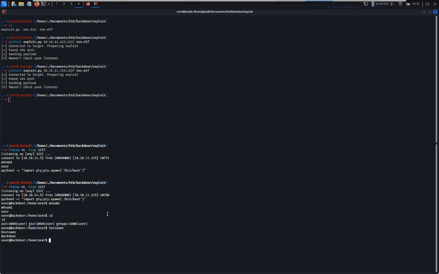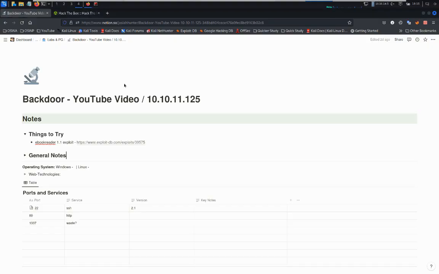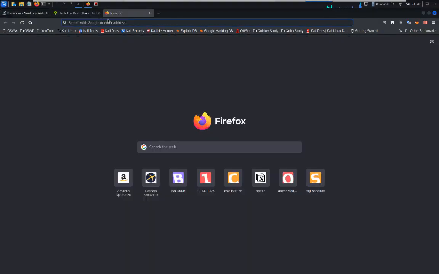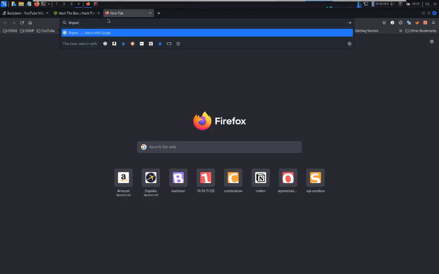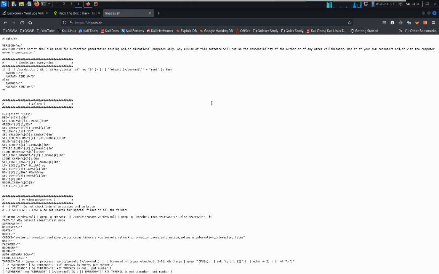So a really great script, again, from Carlos Polop from HackTricks. He created a script called linpeas and winpeas. So this is for Linux. If you go out here, you can download linpeas, Carlos Polop, linpeas.sh, just look for that.